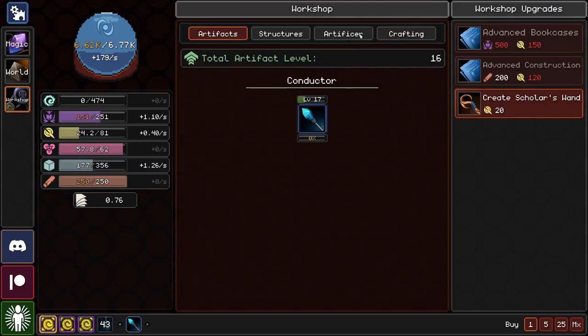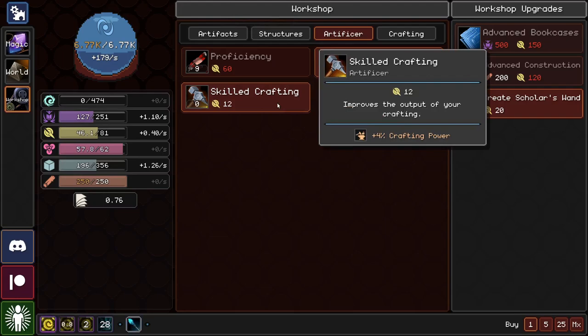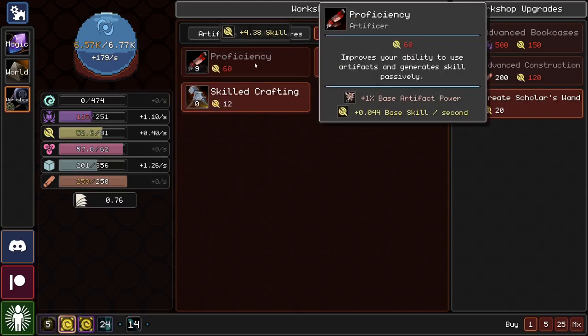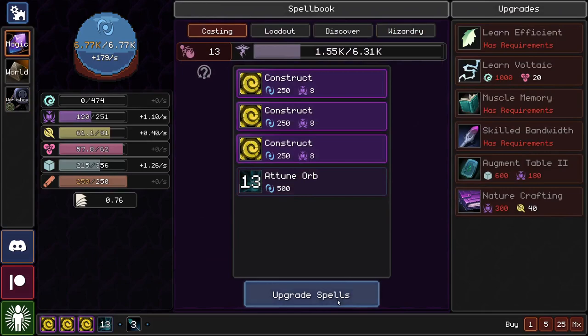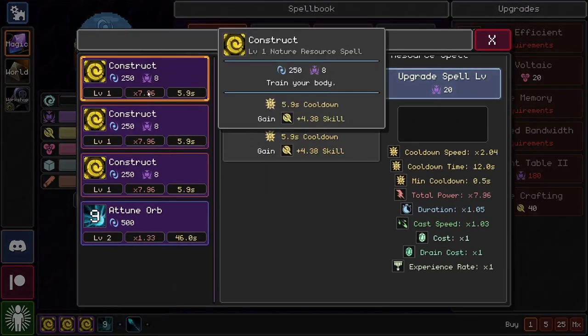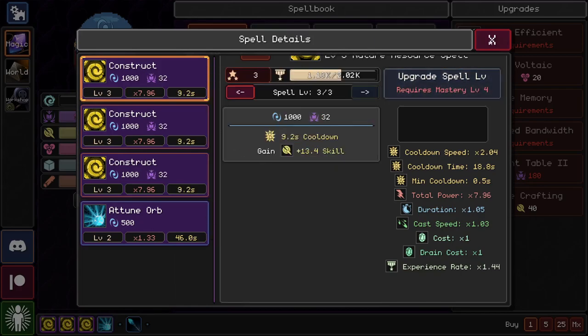Let's take a look at the other upgrades. So proficiency would be more powerful, since that would actually increase the base amount of skill I get per second. Looks like this whole process is too slow. So let's take a look at the spell level. So times 2 cost, but times 1.75 power. So this is going to be less efficient in terms of knowledge, but more efficient in terms of time. I'm fine with that. Let's go ahead and do it twice.